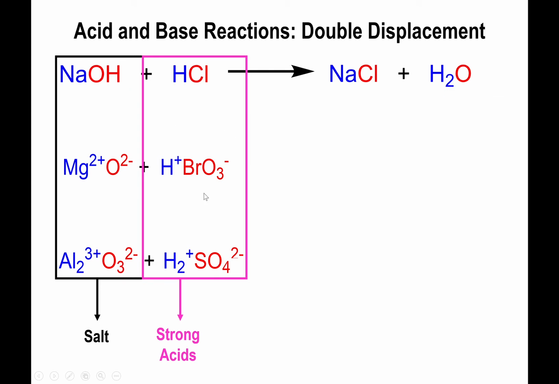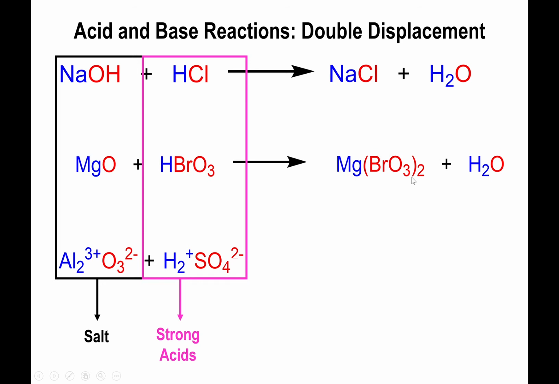Over here, you have magnesium 2+ that's going to be mixing with bromate, and the H+ once again is mixing with, well, technically oxide, but the oxide will turn into hydroxide. So here you will still get water out of this procedure. And because of the charge of magnesium, you're going to end up with two bromates. But this equation is no longer balanced, so now you have two bromates. You have to place a 2 in front of HBrO3 to balance it. And if you look carefully, that gives you two H's and one oxygen, which is indeed water. So this works out in terms of the balancing.